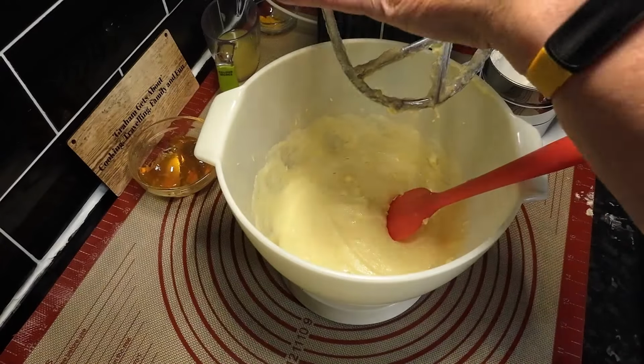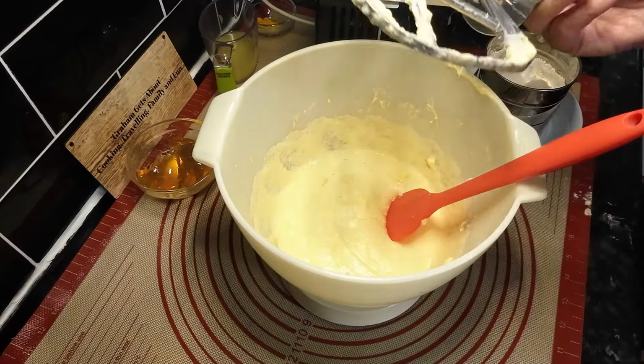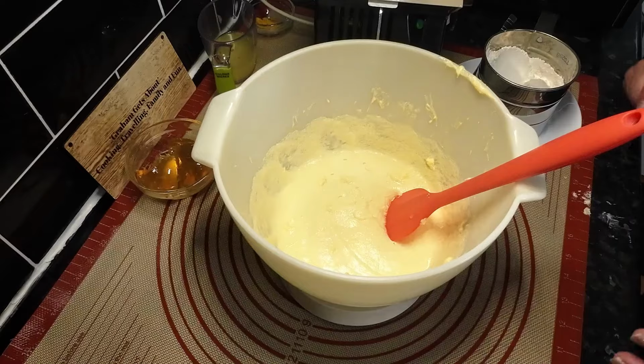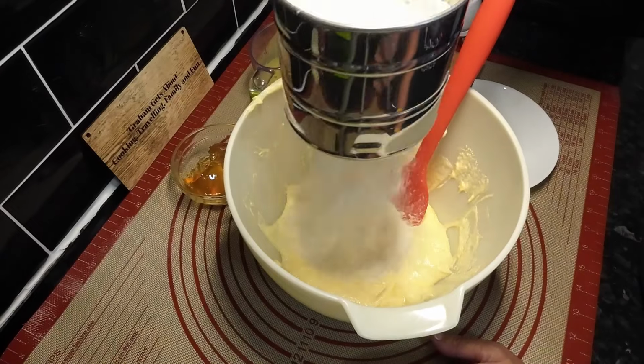Now I've got to put the mixer away. Mate, we love this. Take this out. You're taking it out? Oh, you're doing it by hand to fold it, of course. Sorry, mate. I thought we were doing it in the mixer. I'm losing the plot here. I'll move this mixer out of the way. Right, come on, let's get this folded in.